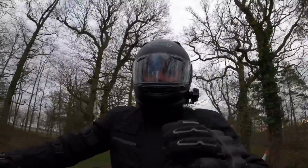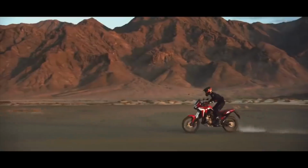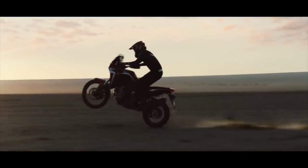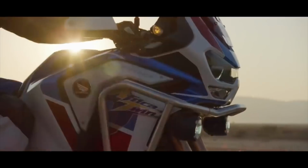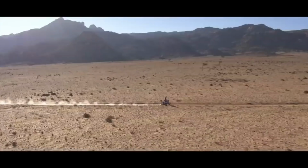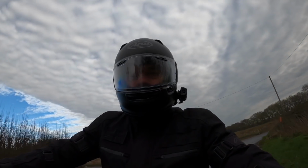So what's new with the Africa Twin, and particularly the Adventure Sports? Now there are two models in the range. There's the CRF 1100L. I wouldn't call it the base model, but that's got a more off-road focus and has slightly different specs to this. The Adventure Sport is more of a touring machine, bigger tank, few more toys and goodies, and I'll concentrate on this bike obviously.